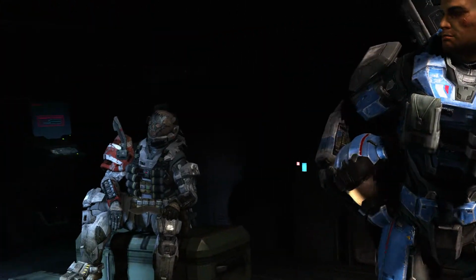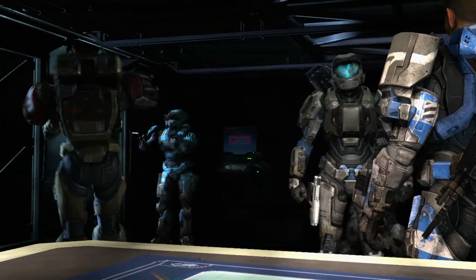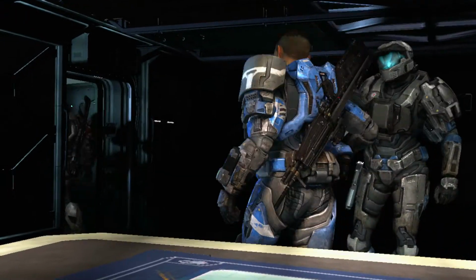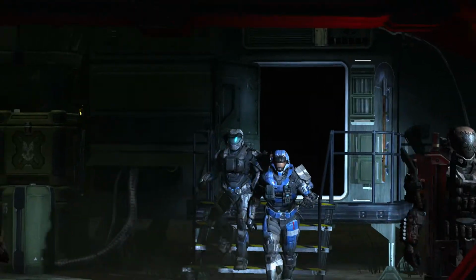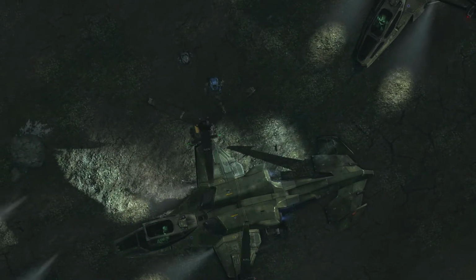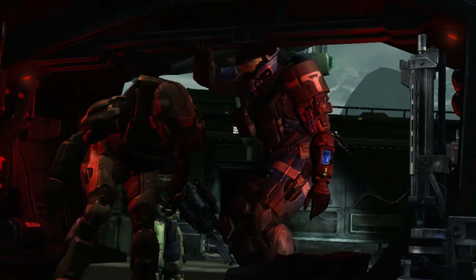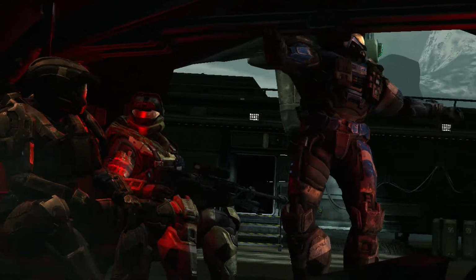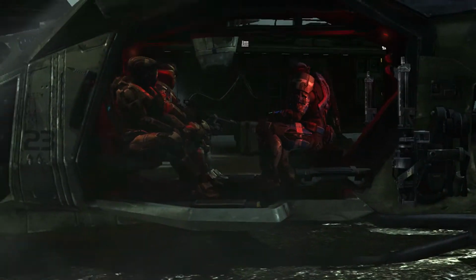I'm not really going to go into the texture streaming because it's more of a technical thing, but Halo Reach now is in a much, much, much better state. I've been scrolling down Reddit this morning, so about 16 to 20 hours after the update actually happened, and the consensus from everyone is that the update is fantastic. The update has made people able to play Reach again properly, with no frame drops, no lag, no stutter. And some people are even claiming that the input lag issue that they had was removed.